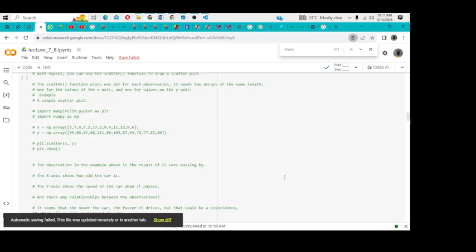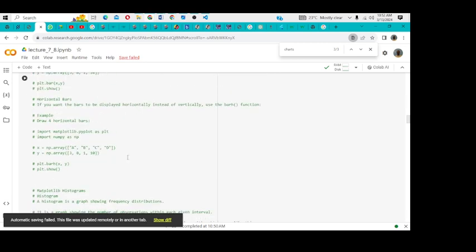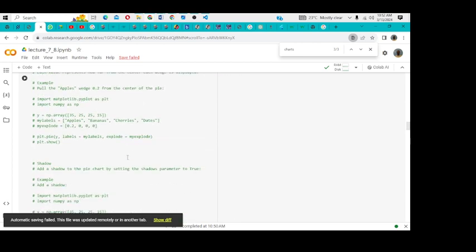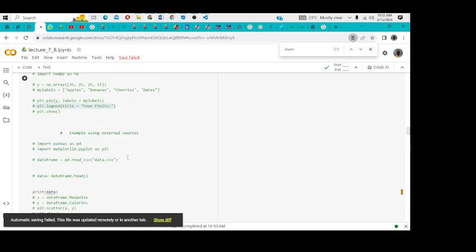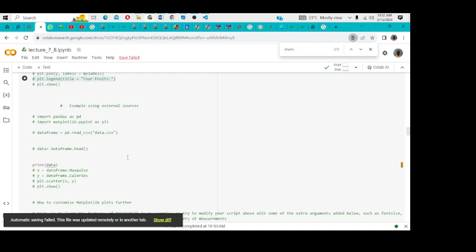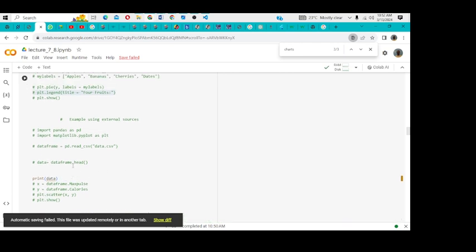So let us see how we can now use external data. I think you noticed we have been using hard-coded values, and I don't think there is an organization that will tell you to use hard-coded values to visualize data. You will always have data from external sources. I think you can have an example here of how to use external sources to visualize data.